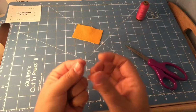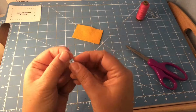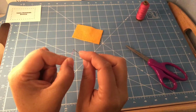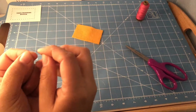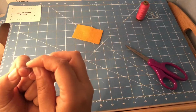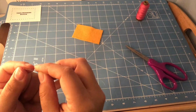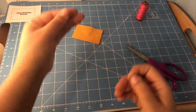You can use a needle threader, but if you're young and have really good eyes, you can probably do it on your own. You're going to try to get the thread through that part of your needle. Let's see if I can do it. And if you have problems with this, you can use a needle threader. I think this is one of the worst parts about sewing, threading your needle. There we go. Got it. And then pull it through.